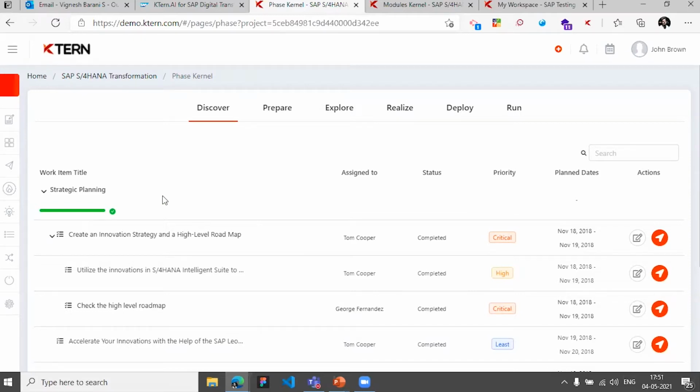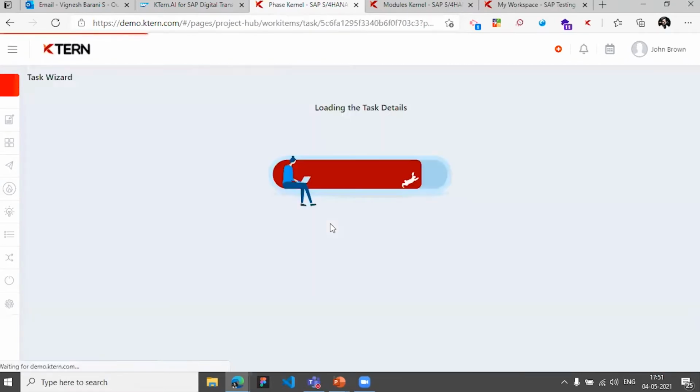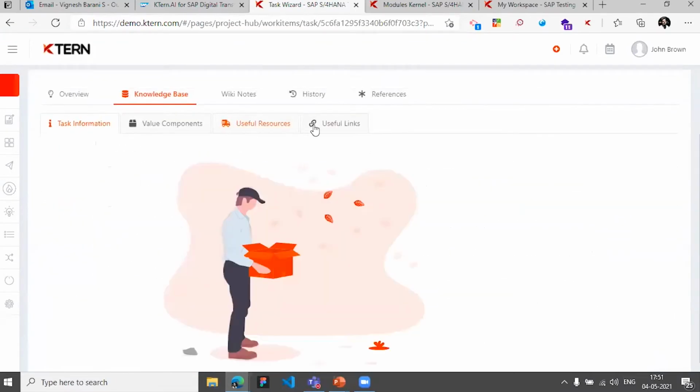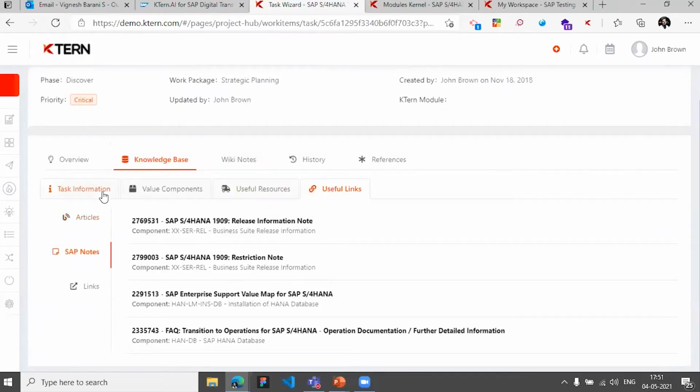When I say it is Activate-based, it isn't just having it from the roadmap viewer. If you launch a task, the platform will be able to come up with knowledge-based material for finding different resources or links related to that task. It is like SAP's World Wide Web, where you have different supporting documents or articles against a single subphase or work package, so that you can utilize the best practices SAP recommends, in terms of PDFs and Excel templates, which SAP usually suggests as part of the roadmap viewer. That's what the knowledge base engine takes care of.